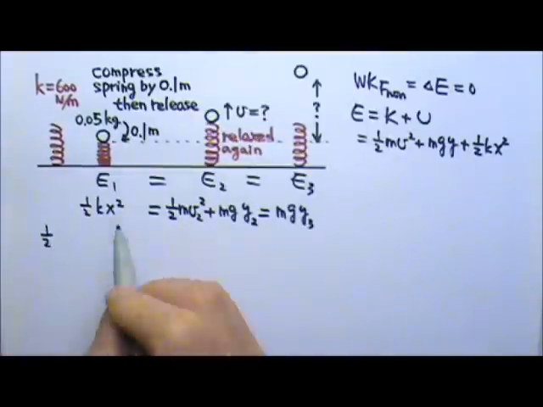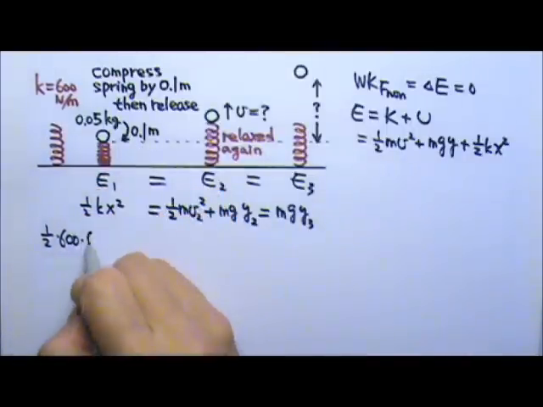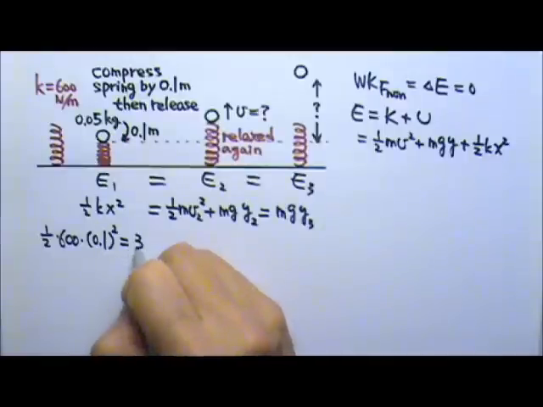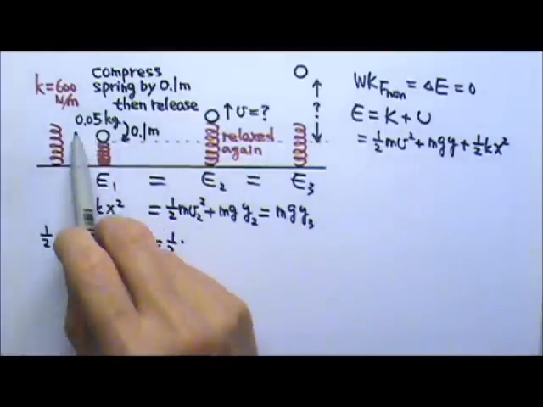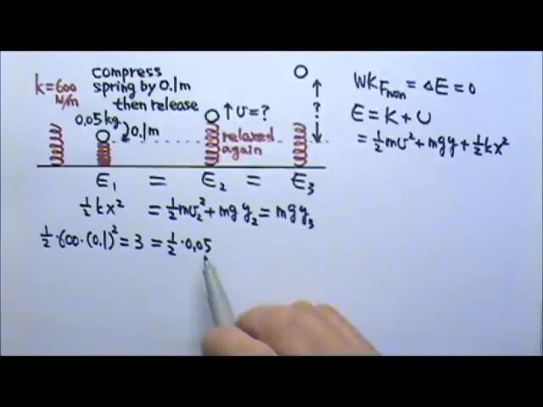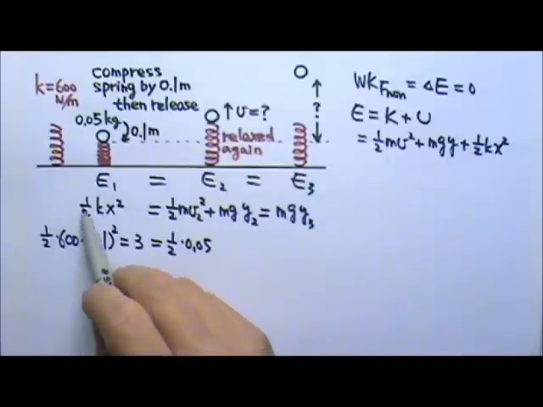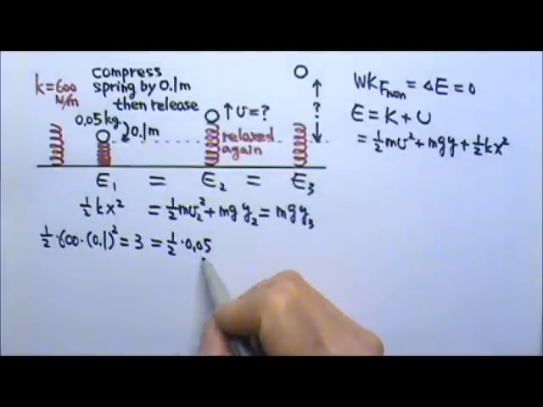Let's plug in the numbers. Initially, this k is 600, the compression is 0.1. So if you do this calculation, you'll get 3. And that equals to 1/2. The mass m is 0.05. Now I know I have to plug in the mass because not every term has m, so we cannot cancel the mass. Because this term here, 1/2 kx squared, does not have mass.